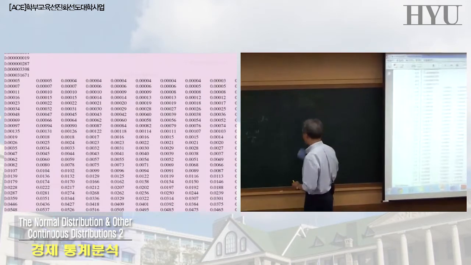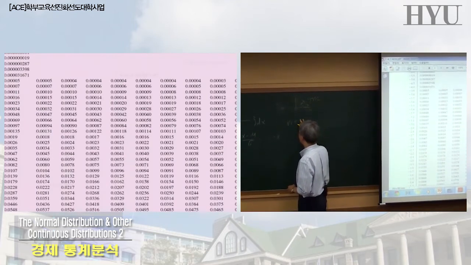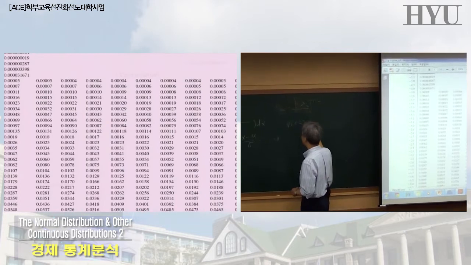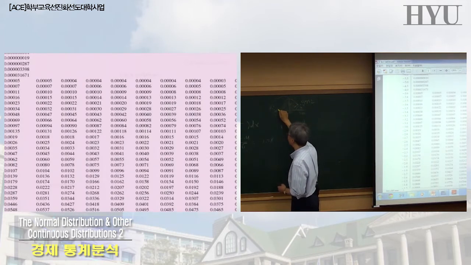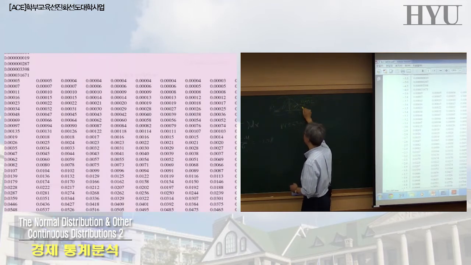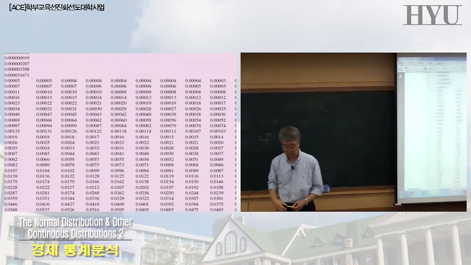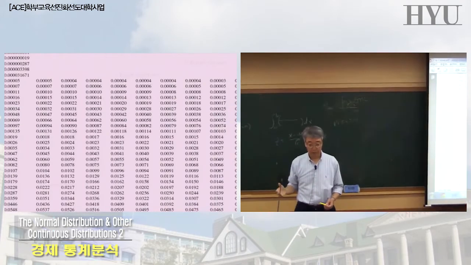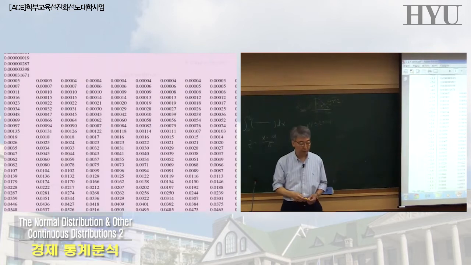The question is, we are looking for the probability that z will be less than 2.0, okay? And if you were given the second table, which gives the positive value of 2.0, we can find out this entire area was 0.9772, okay? But suppose you were given the first table, right? In the first table, you were given only negative z-scores, right? So can you still use it to answer the question?